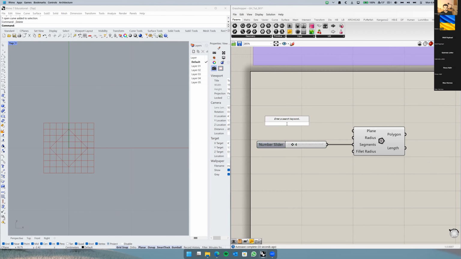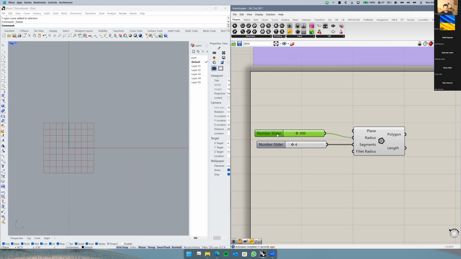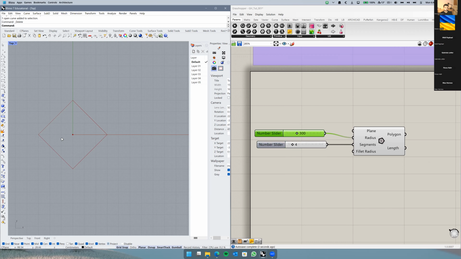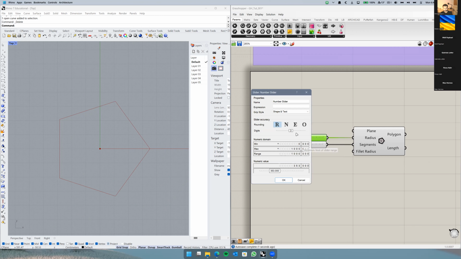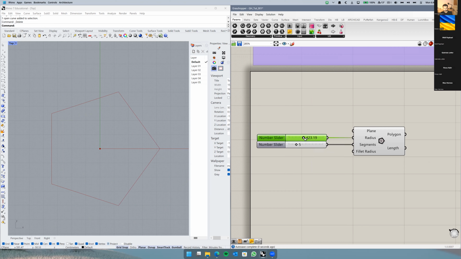So in this case, I want a radius, but I want it to be around like 300. I write 300, I connect it, and now I have a good large object. Now I can change my radius as I want to. And the radius can be also a floating number that I can give more specific numbers.